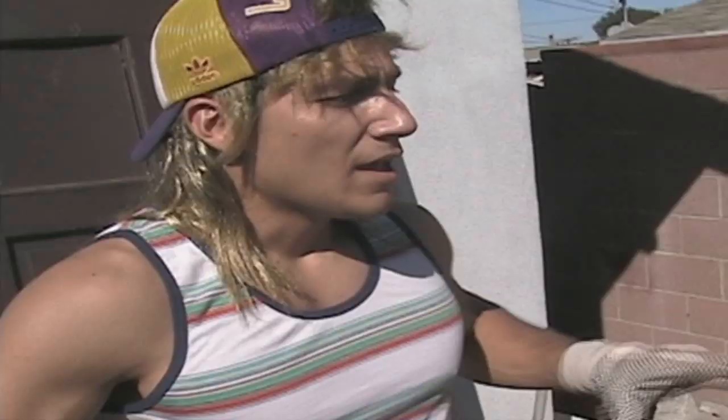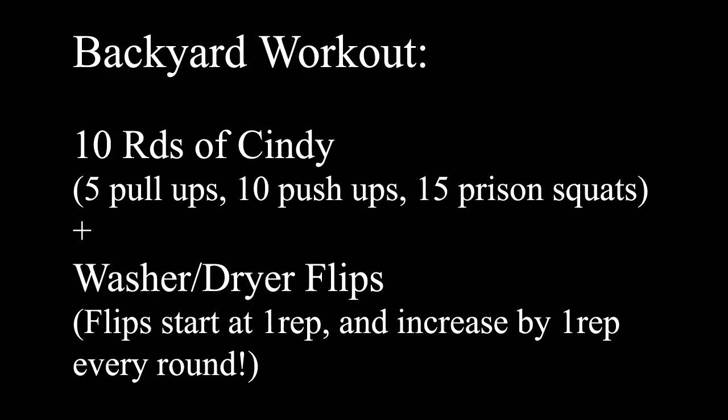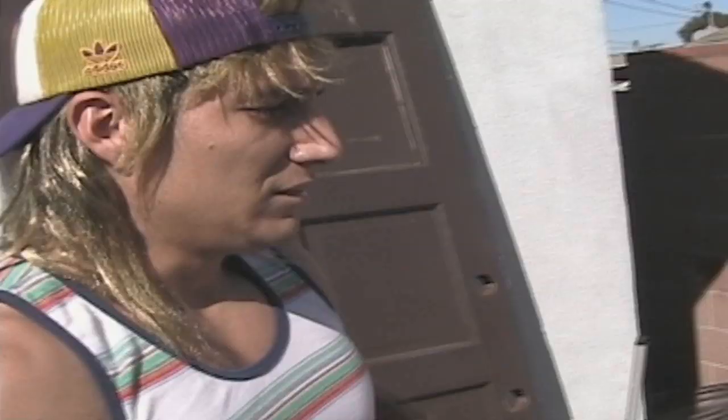After that, I'm gonna do a washer and dryer flip, the washer and dryer Avery's sitting on right now. And that whole circuit I told you right there is 1 round. I'm gonna proceed to do 10 rounds as fast as I fucking can. It's not a long workout, probably about 10 minutes max, 12 minutes, but your heart rate is gonna be so jacked, you're gonna be burning calories for fucking 3 days. This is a bitch, that's why they call it Cindy. No one ever met a Cindy that wasn't a bitch.